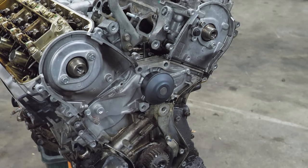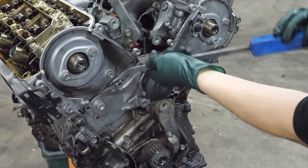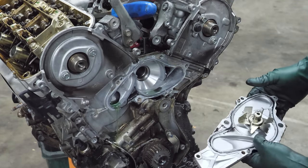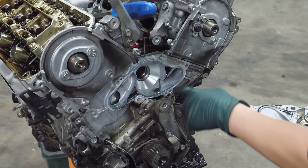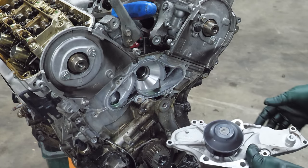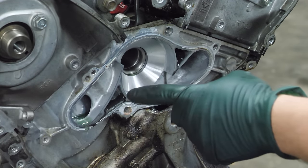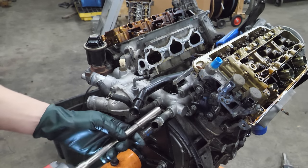While we're in here, let's get this water pump out of the way. Well, still had some coolant in there. Water pump looks pretty good. I can tell it's got gray RTV around it, so I don't think that's original. I think it's a Honda pump, though. Well, that'd be a really good spare for somebody. And the water pump, it looks like, at least it's not like a Toyota. Next, we'll get the coolant crossover pipe out of the way.